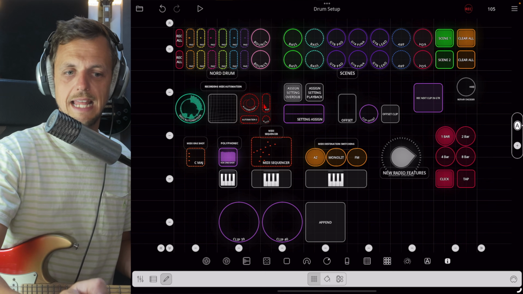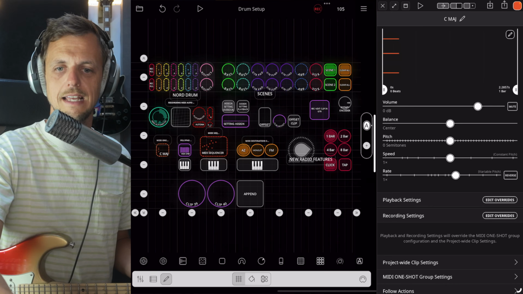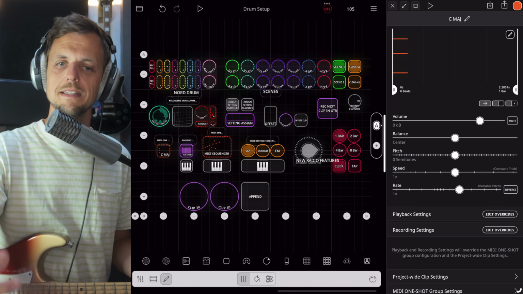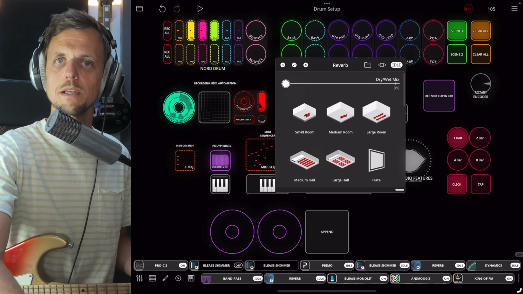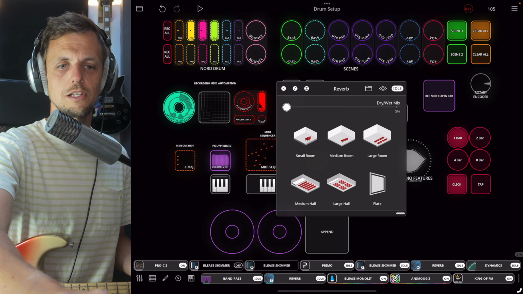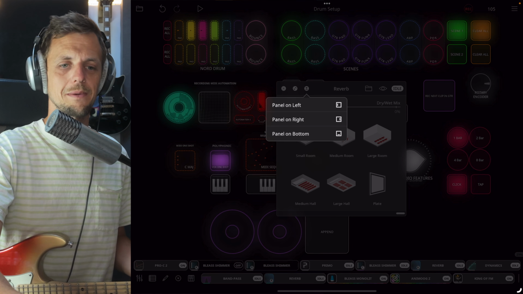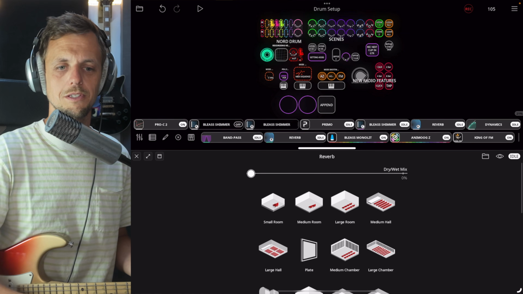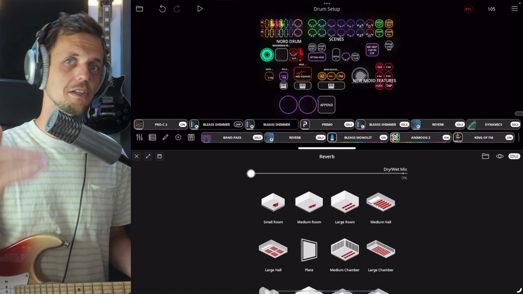If we were to go in and edit one of the individual widgets, it docks to the right hand side here, and again we can stretch it out, and it keeps things nice and clean. You can also dock the plugin windows, such as if I open this reverb, you can see at the moment it's just a floating window, but if this was a plugin that I used all the time, I could dock that, and you get the choice: panel left, panel right, or panel on the bottom. So let's click the bottom, and we've got this reverb now always living as a section of my screen on my iPad.